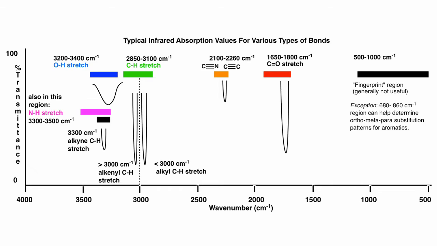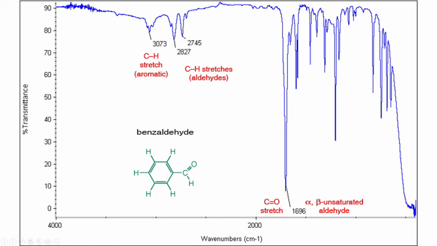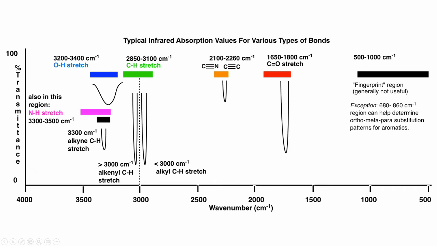Let us think for a moment that we're working with benzaldehyde. It's a cyclic structure with a carbonyl. So we should immediately see this carbonyl stretch anywhere between 1650 to 1800, as well as some CH stretches on the benzene ring. Here I have the actual spectrum of benzaldehyde. Lucky for us, this one already highlights the major stretches that correlate to benzaldehyde. Here's that major carbonyl stretch at 1696. Remember, anywhere between 1650 to 1800 is our CO stretch.